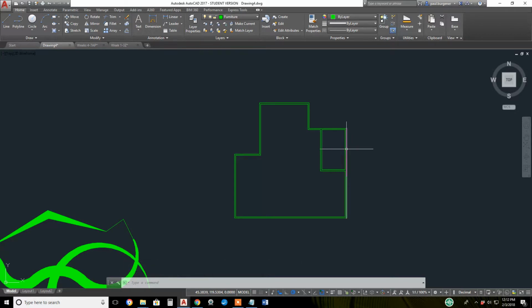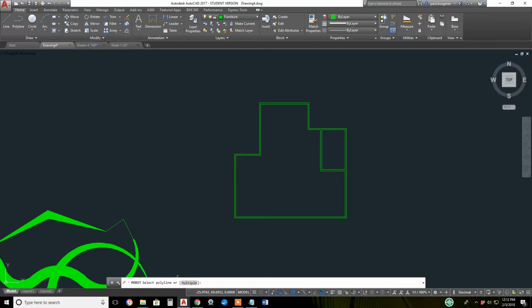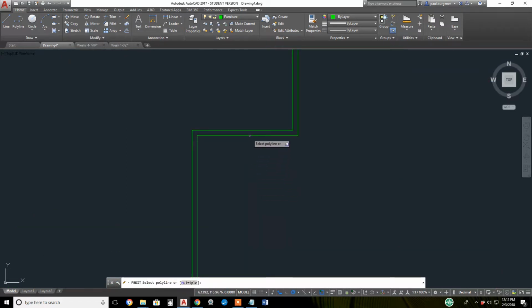Let's go back to weld together the interior of this floor plan, say to estimate how much carpeting it'll take. The way we weld back together a polyline, drop the modify panel down, and this sideways J with a pencil is the edit polyline process, or type in PEDIT command. Click on that. It immediately says select a polyline. I'll select one of the interior lines. It says, hey, that's not a polyline. Do you want to turn it into one? Well, yeah, that's what I'm doing. Hit enter or Y enter.